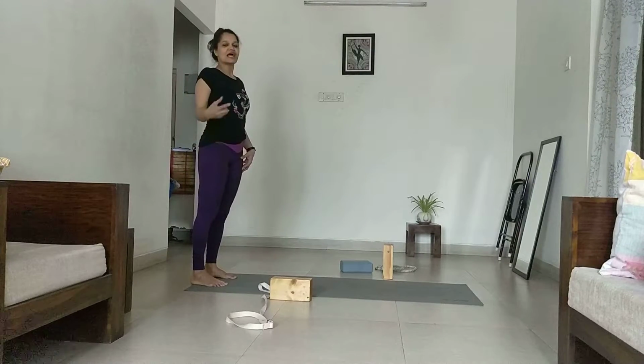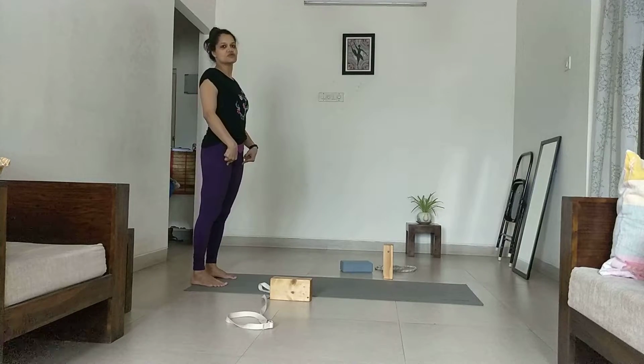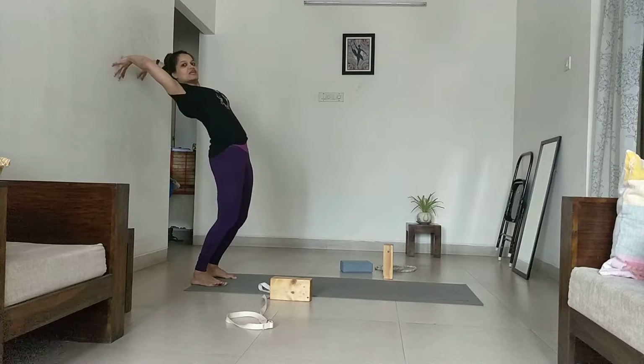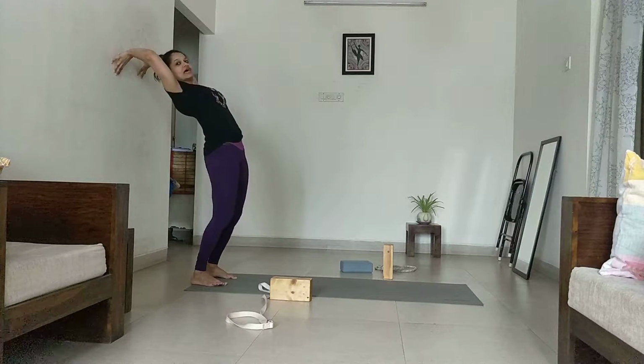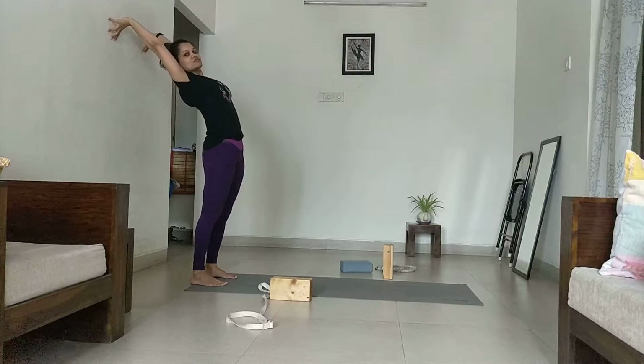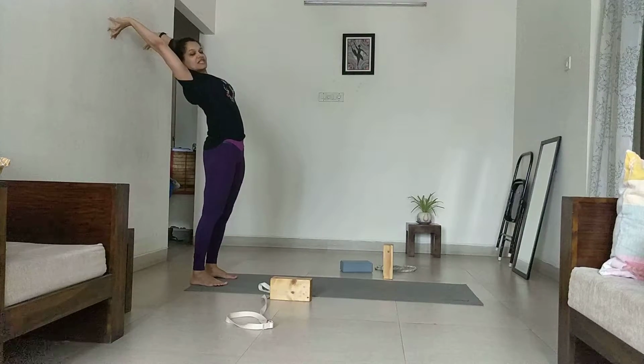The important thing here, and in all back bends, is how strong is your base. If I start to bend my knees and only then I can go further back, then I shouldn't do that. I should keep the knees straight and then only go as far as my knees will allow. So that is one thing also.